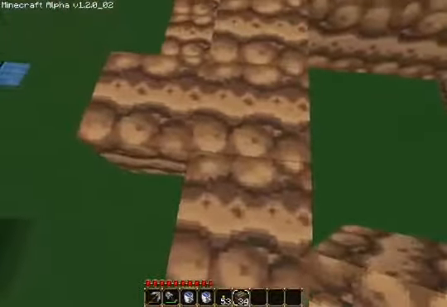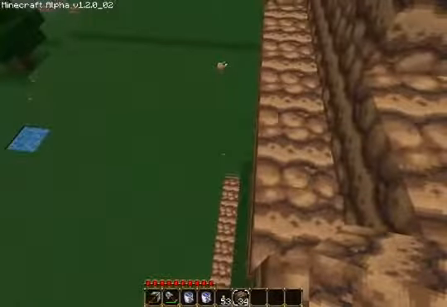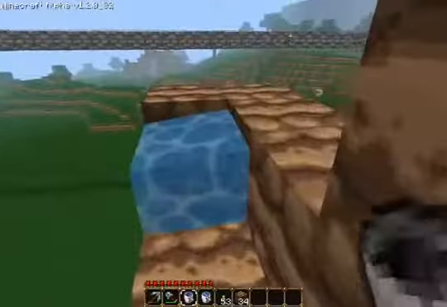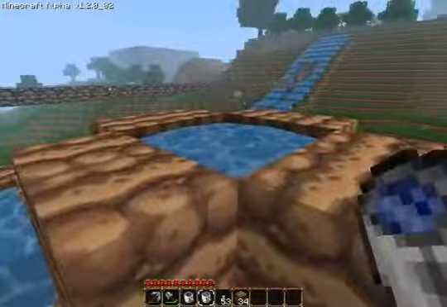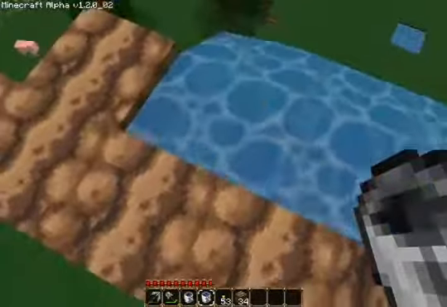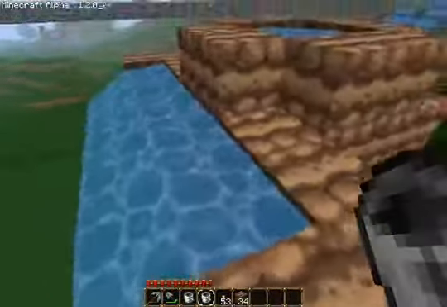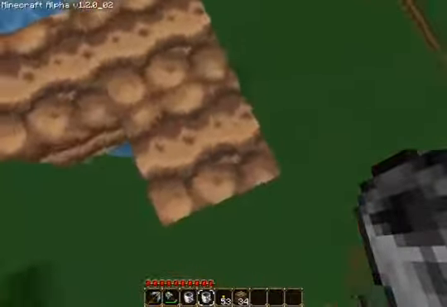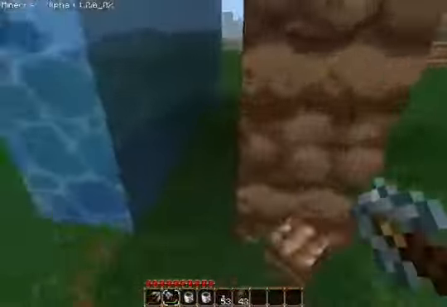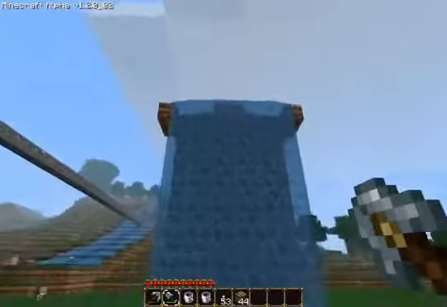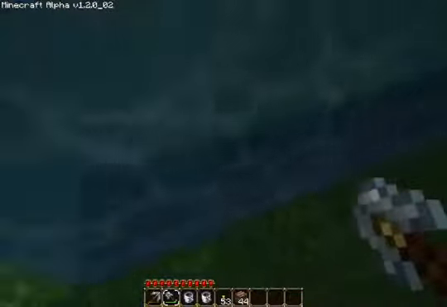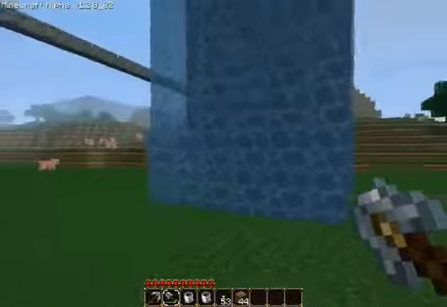Although you could make your own waterfall over a lake or a body of water, and it'll definitely look nice. I plan on doing something like that eventually. Let's go ahead and fill up our waterfall. You're going to want to place all water source blocks along the edge, and it should look something like this going over. It's quite beautiful actually. Let's go ahead and dig down. Alright, now perfect, beautiful waterfall. You can even run and jump through it. And all the water stays nice within the trench.